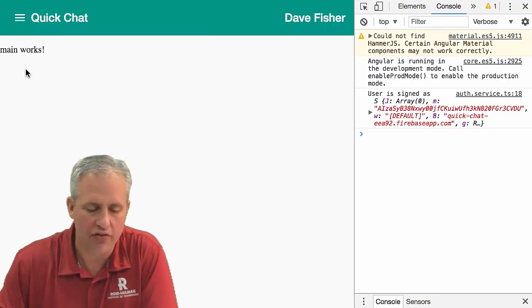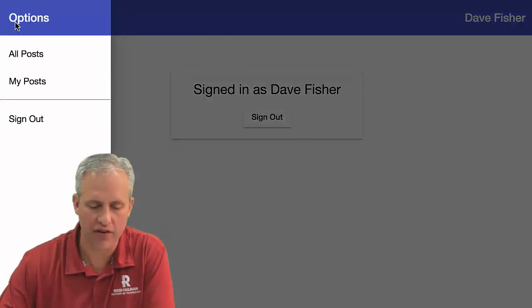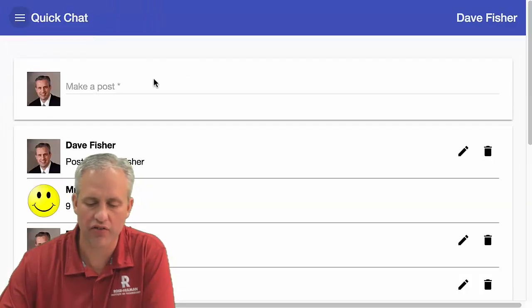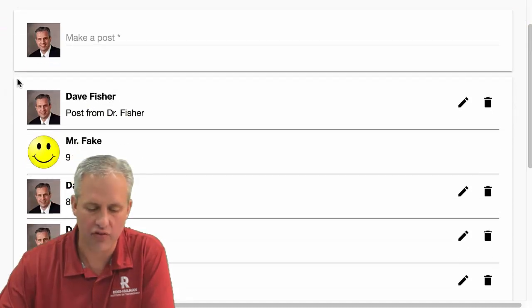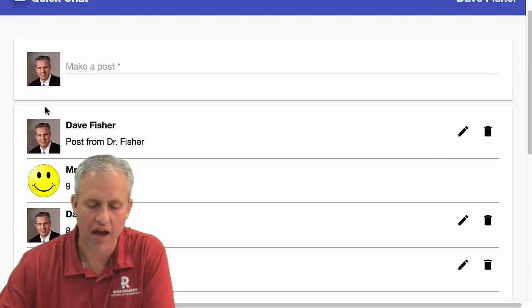Right, welcome back. So we have no content in this app, and we would like to have content. If you go over to the solution here, you can kind of see what the content looks like. There's an area up here for creating a post. That's just this top area here. And then there's a big list of posts right through here, which is great. And then each post has its own individual post.